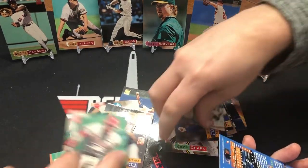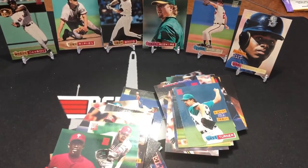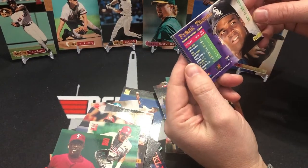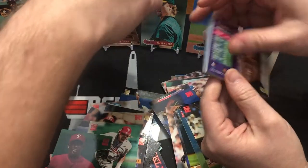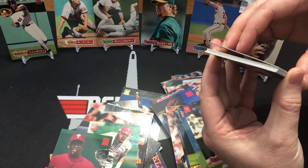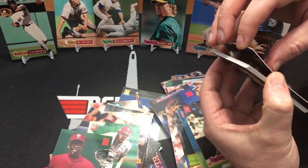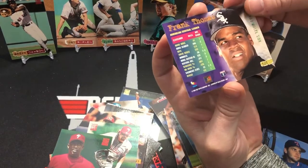Trevor Hoffman. John Kruk. And that's what I have. I got one more pack over here. We're still looking for that Bowman preview. So this one will come off. Very nice Sandberg — so it's going to be a Frank Thomas too. We're going to put him right there. So this is the one we need — hopefully it'll pop off. Is that the Bowman? I think so. Did it pop off good? No, it didn't. I don't know if it's the Bowman or not. We want to be careful if possible.